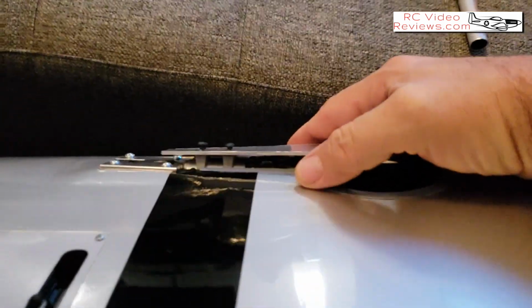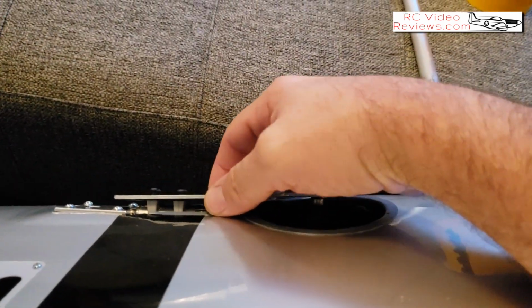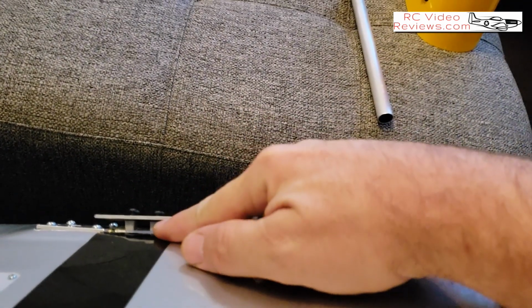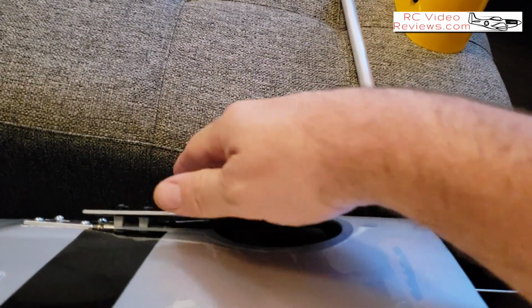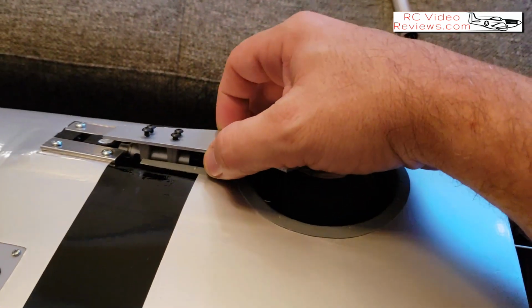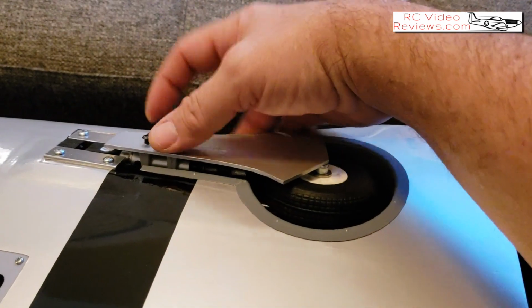There's two things I'll point out about this. One is that they require spacers in between the landing gear cover and this landing gear brace right here. And in my kit, I didn't get the spacers, so I'm going to have to make my own. That's a little bothersome. I think they could have done better than that.